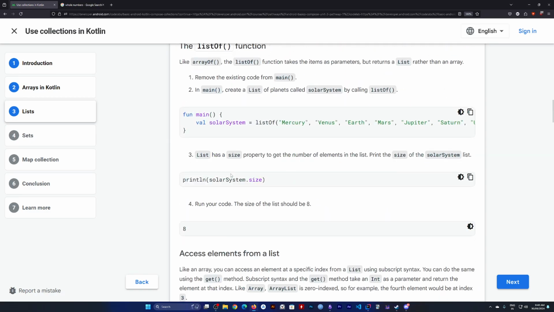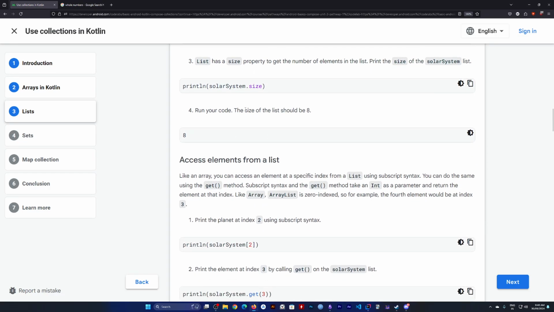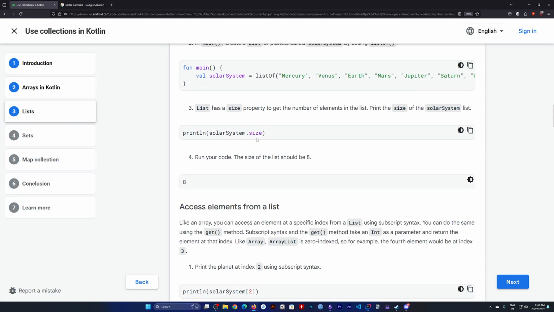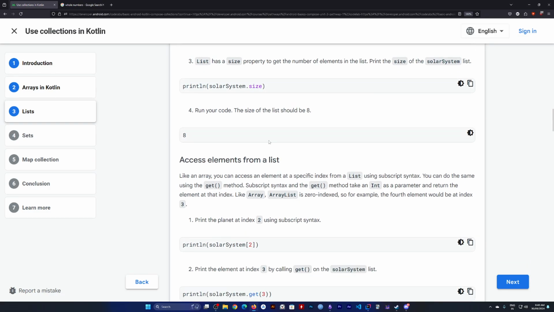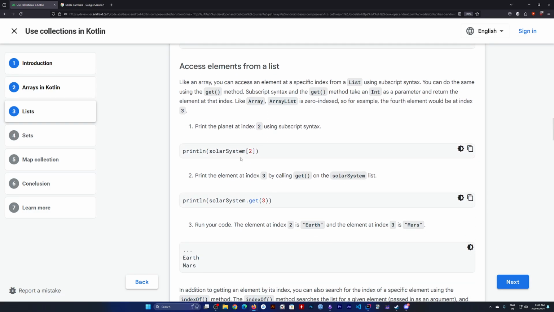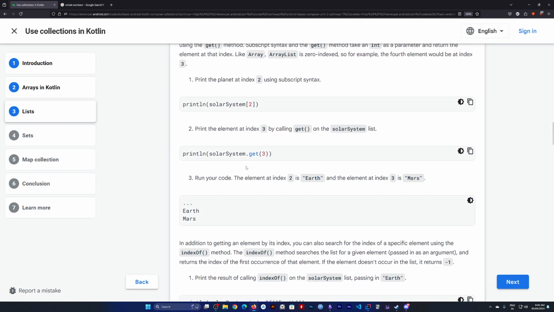Let's see what they are doing here. They create a list with list of, and then they check the size of the list using the size, and they try to access index using the square brackets.